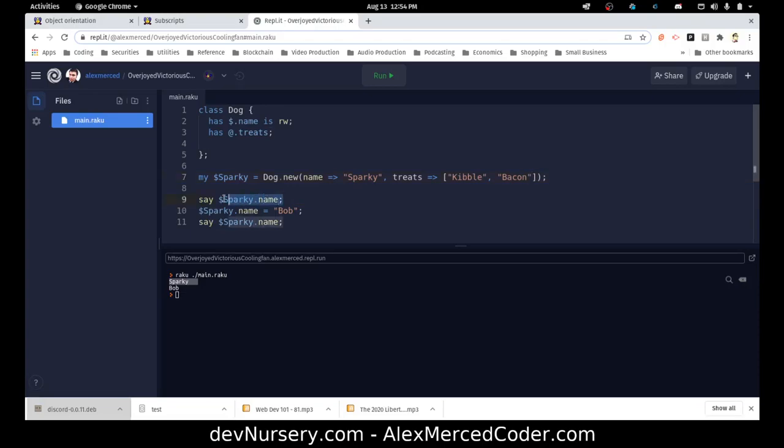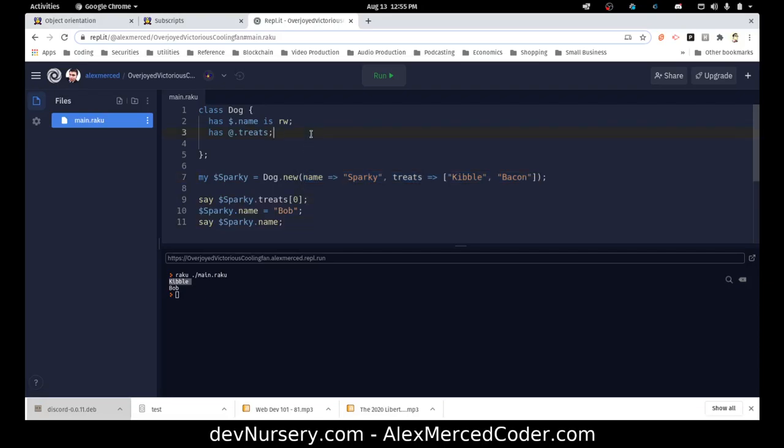So let's try that. So let's access Sparky.treats. We'll access the first treat and see if that works out successfully. And see if we can access the first treat, kibble. Okay, and you guys get the idea. So if it was a hash, I would then use a percentage sign. But the idea is you can pass in those key values. So see, I don't have to create a separate constructor to make things kind of happen, to kind of set those properties right away.